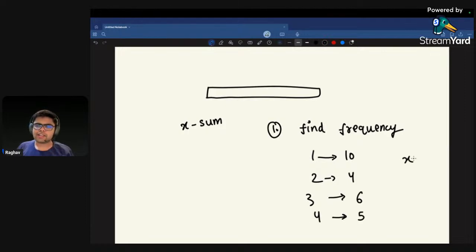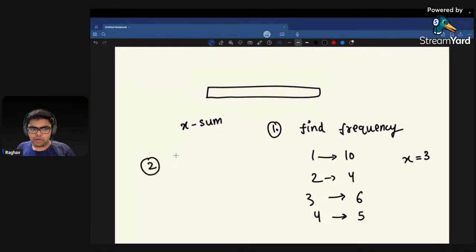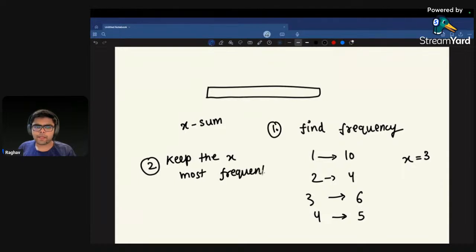And here x is equal to 3. Here this x is telling us that in step 2, we have to keep the x most frequent elements, and for the rest of the array we can just remove it.